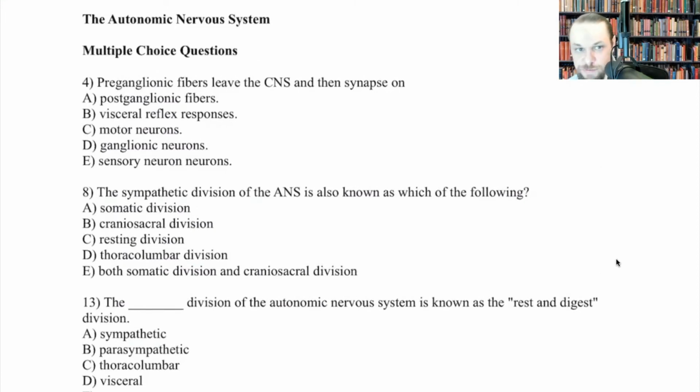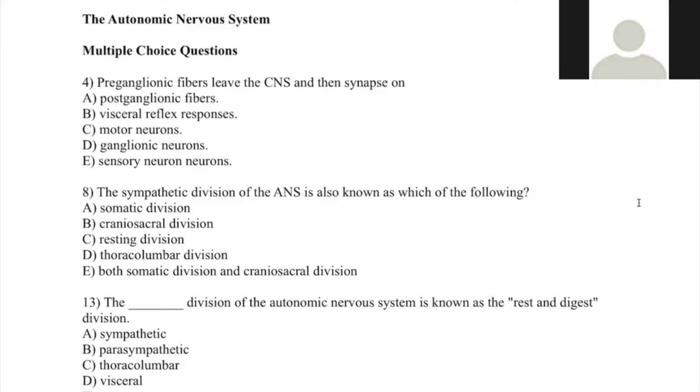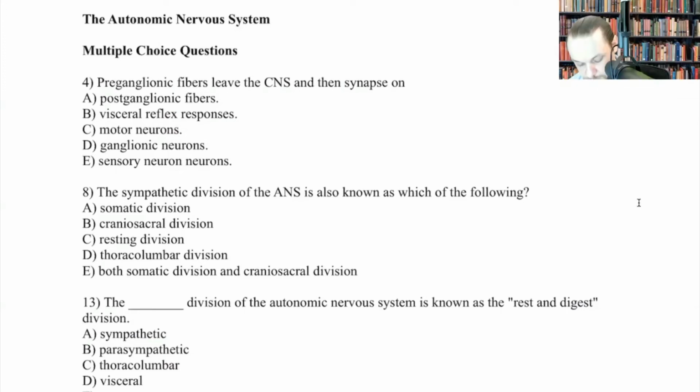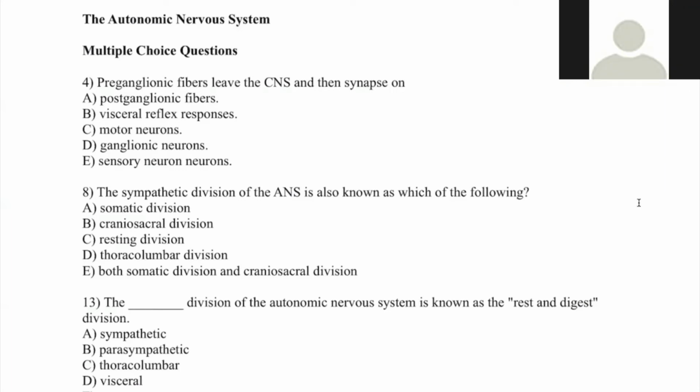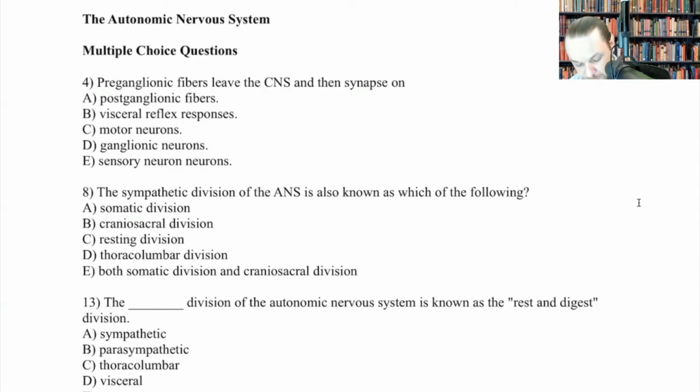We're going to continue. I see Louisa, you have your hand up for number 4. All right, so the preganglionic fibers leave the CNS and then synapse, is that how you say it? Correct, synapse on... I will go with A. So preganglionic, they are going to synapse initially to the ganglionic neurons, and then the ganglionic neurons will then go to the motor end plate. So pre is before, and then you're going to go to the ganglion itself. So preganglionic is going to lead to ganglion neurons. So for number 4, the choice is A.